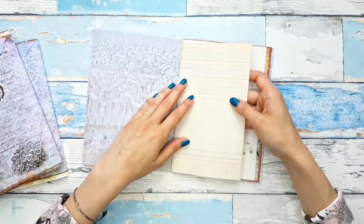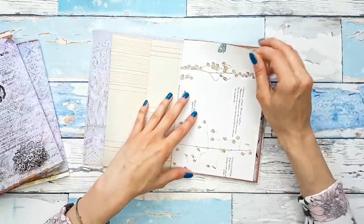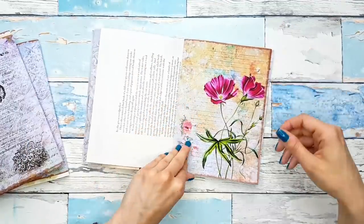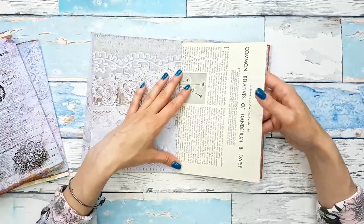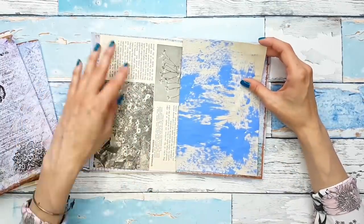to decorate it. Vintage ledger paper. This is from Janet Marsh's Nature Diary book. A journaling page from my kit. This is again from this book. It feels like a newspaper, but it's a book page. I really like the texture and the color.